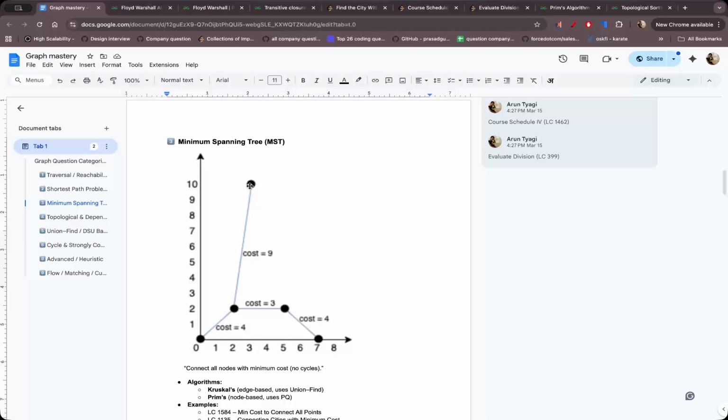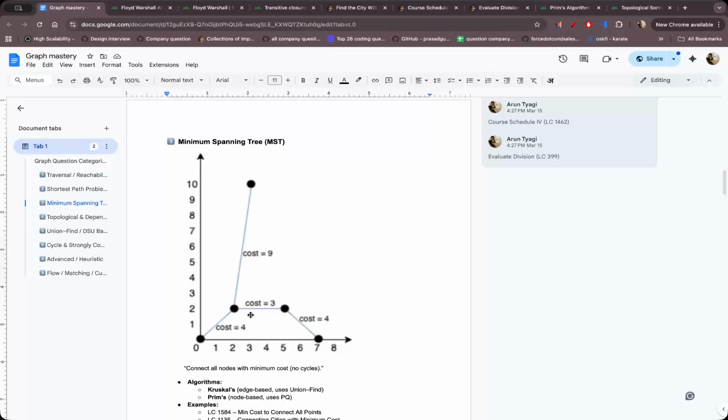If you see, there are 1, 2, 3, 4, 5 nodes in this particular graph. What if you are asked to make sure that from any node you should be able to reach any other node? That means you need to build connectivity, but the cost of that connectivity should be minimum. And obviously there will be some way given to you to know the cost of connecting, say, A to B, if A and B are two different vertices or nodes. That is called a minimum spanning tree, right?